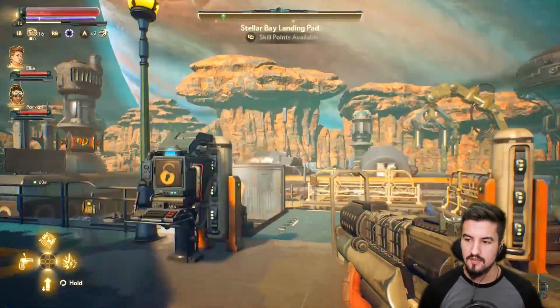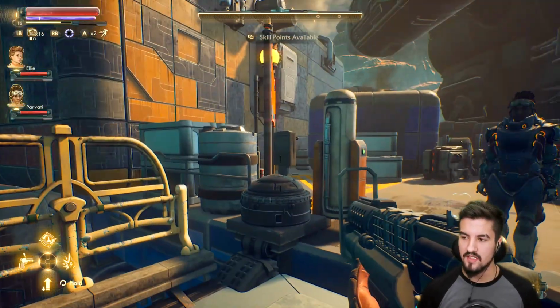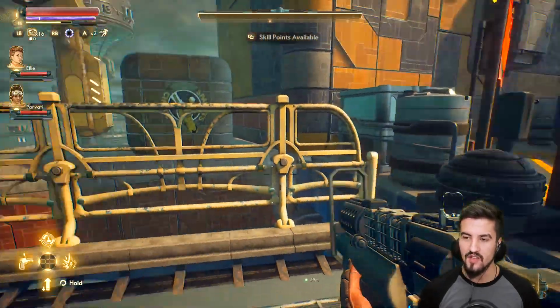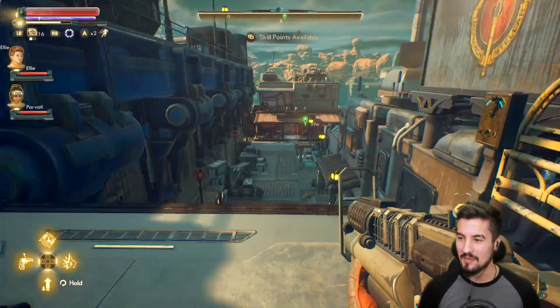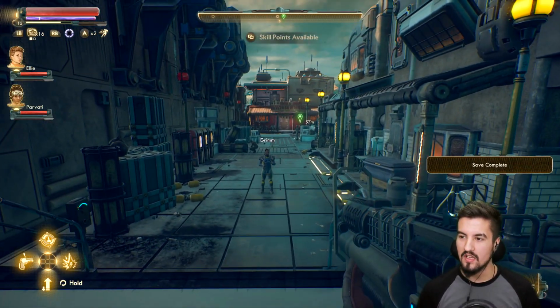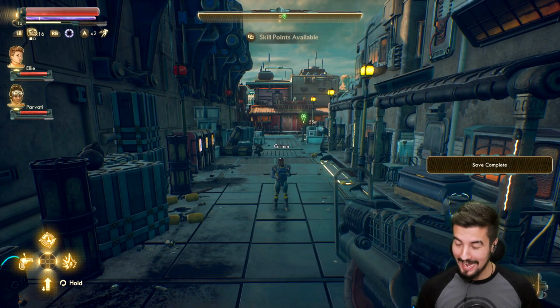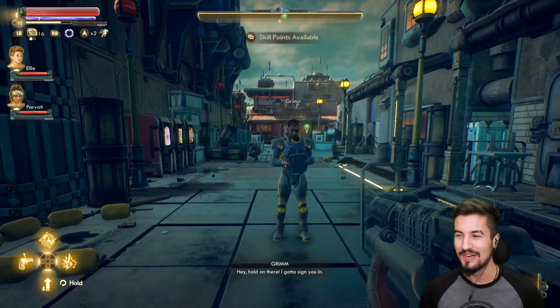Stellar Bay. No one's got anything to say about this? Nothing? As you guys can see, the companion that we're going to stick with is armored. That's why Ellie's kind of just fine. She's not that leveled up and whatnot. Also, we should save. Hello, welcoming person. Grim! Oh my god! What a weird coincidence. Anyways, hello.